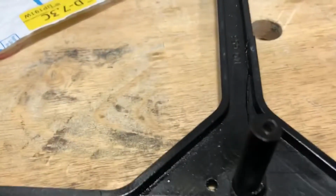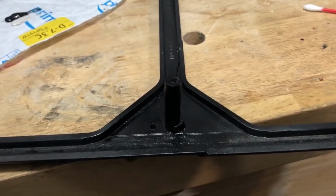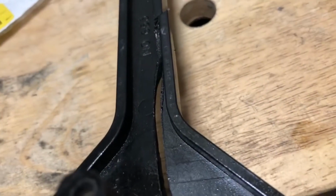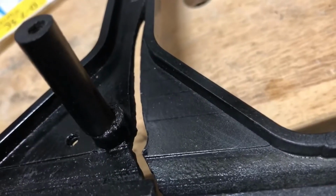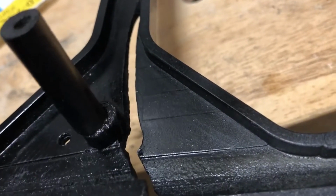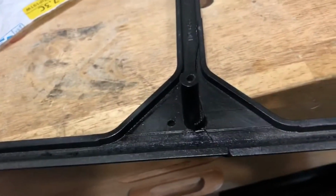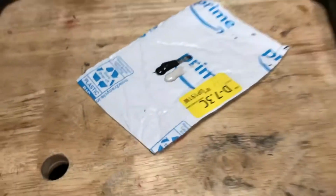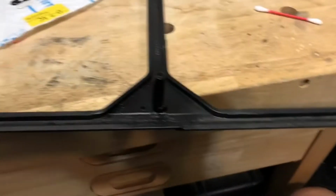Okay, as I was cleaning this up and mounting the new dowels that will be the new guides for this speaker, I realized that this is also broken. Again, these were probably broken back in the 87, 88 earthquake, the Whittier earthquake. So I'm going to have to fix that up with some JB Weld. I already have my little mix ready to go, so I'll get that done and clamp it down so I can let it cure. The other one's already curing over there, so we'll get this started.